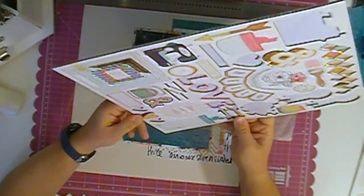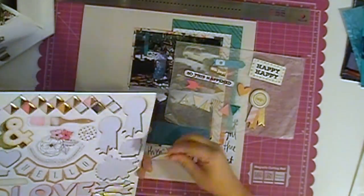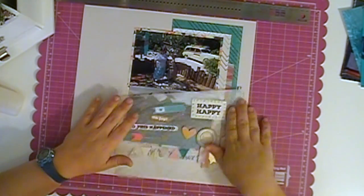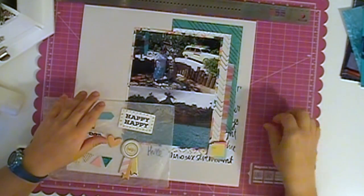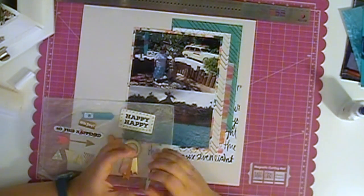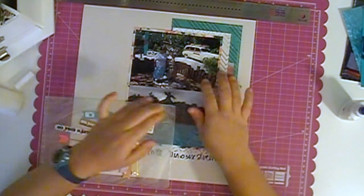And I had just taken a picture with the sand gator. So while I've been chit-chatting, I went through my sticker sheets and embellishments. I pulled out everything that was triangle shaped. I pulled out this wonky little square, looks like a post-it notepad. And honestly, I only used that because I didn't know where else I was going to use it. So I just kind of made it work.